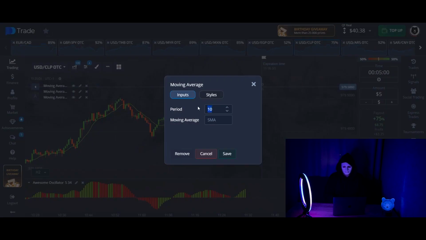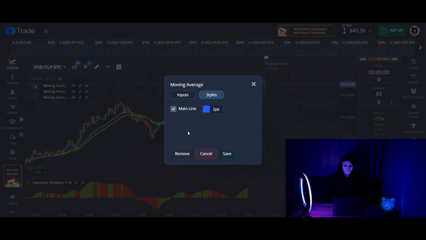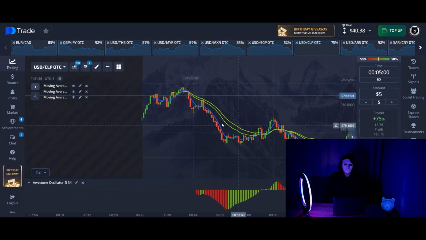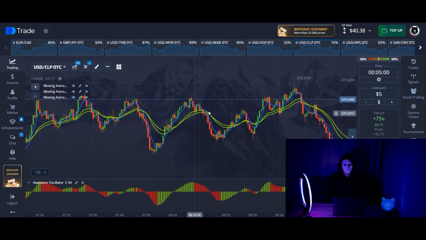For the first line, I set the period to 25. The type is EMA. I make it wider. For the second line, the period is 18. The type is EMA. I make it a little wider too. The third line, I set a period of 7. It's a WMA. I change its color to blue to make it more visible on the chart. These settings are not complex, and they're easy to remember. I have tested many combinations, but these settings have proven to be the most effective. Let's begin the trading session.